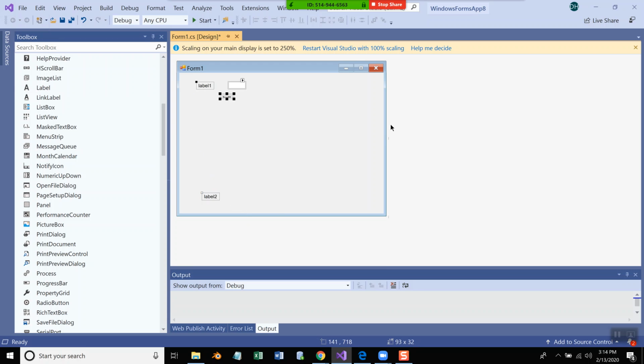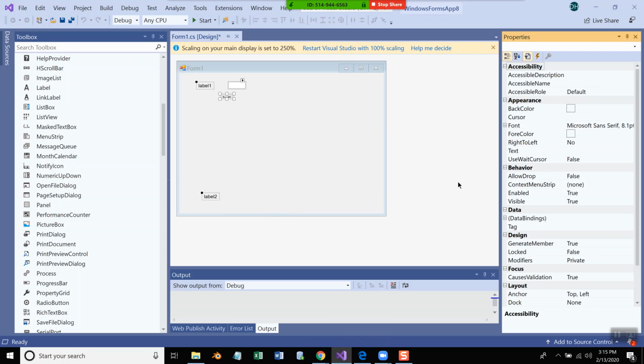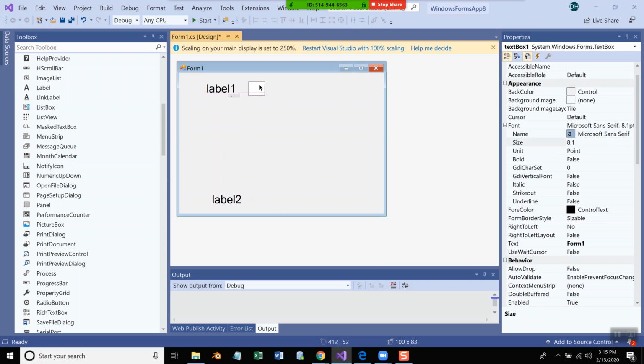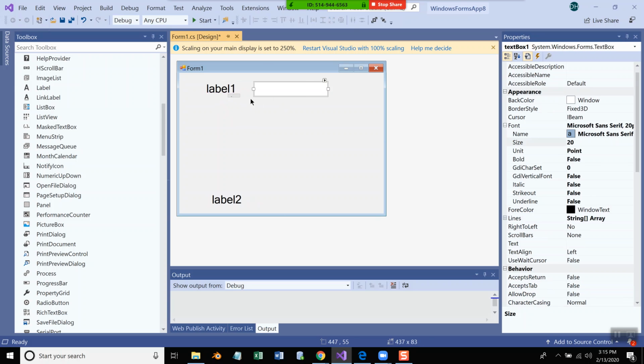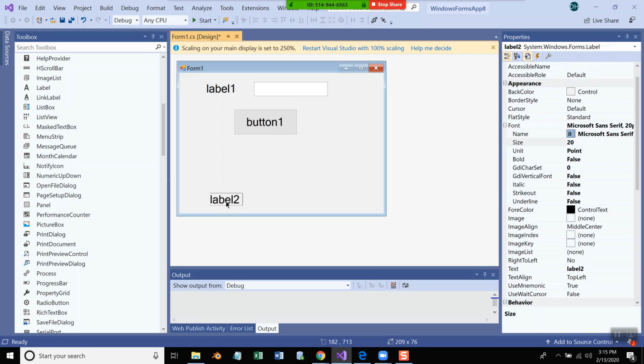Okay, highlight all those, maybe make them a little bit bigger. So go to my properties, and font, I'll expand and make this 20. Okay, that's a little better. Change that to a... I'm going through this kind of fast.